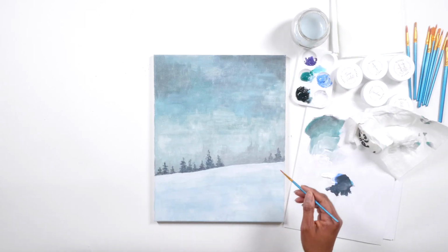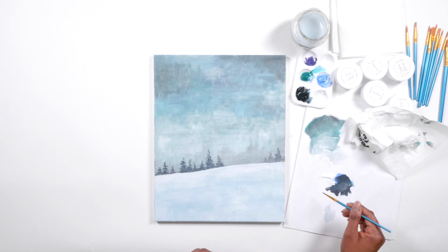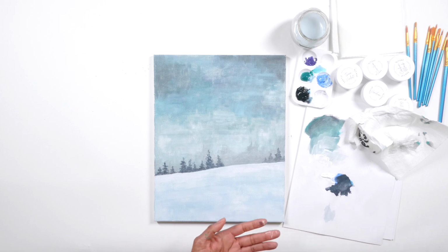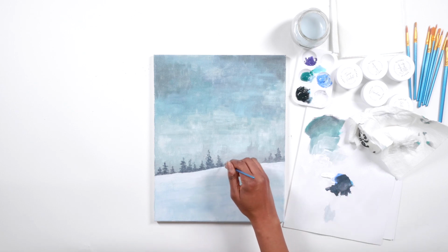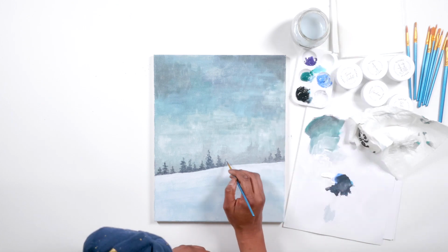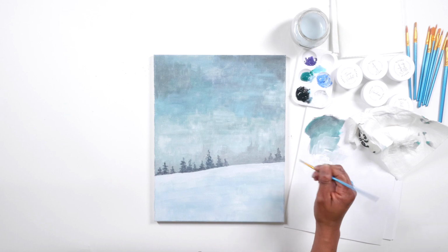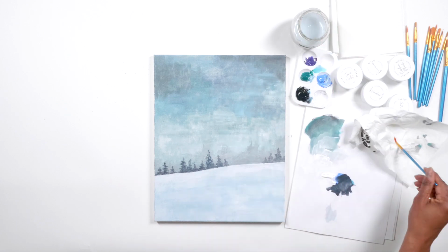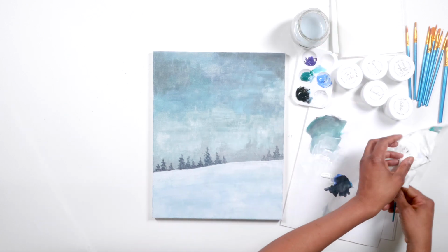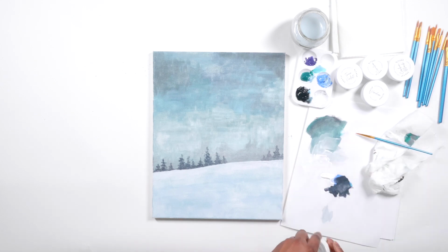Okay, so let's see. Based on what I told you, the trees on the right-hand side are maybe a little bit further away from us than the trees on the left side, because they're a little bit lighter and they're receding into the haze or the fog. Okay, kind of like that. I like that on each side of the space there are 2 smaller trees to frame it.